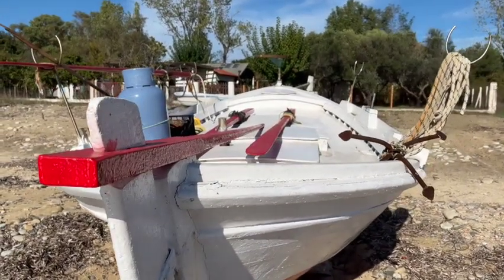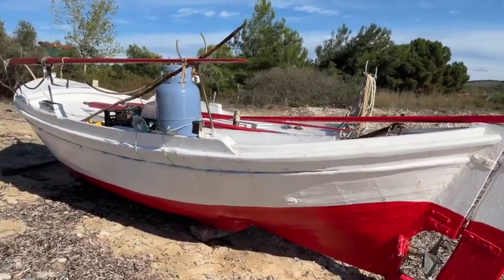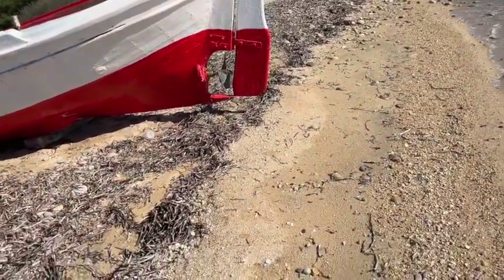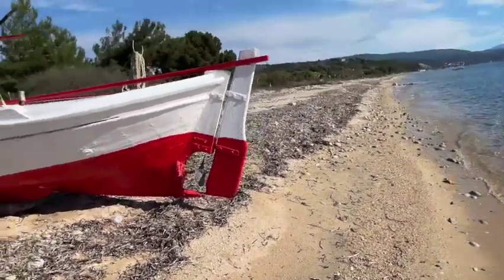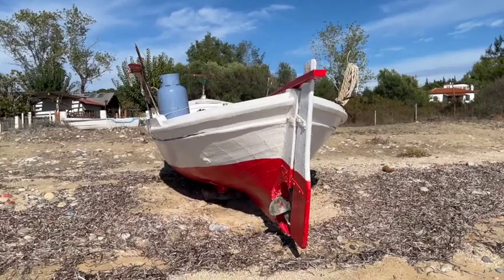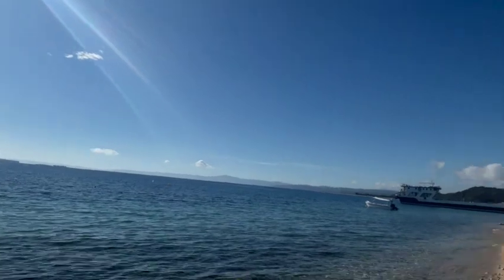Again, a 3/4 angle is really good. Let's go. This is nicer, but I need to get in the water to, I'm pulling up my jeans. Let's see if I can get a decent, I want to get some of the back there, like that. Maybe. I'm going to take a few pictures of that. That's what I've got so far.